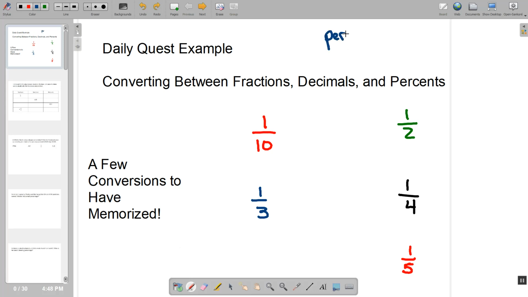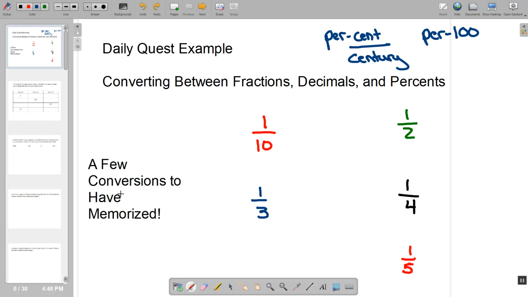And as a reminder, you're going to hear me say this a lot. If you think of the word percent, that's like per century, and there are 100 years in a century. So we're looking for per 100. Whenever we're dealing with percentages, we're thinking of what is that number as a fraction over 100, or what is that number as a decimal to the hundredths place.